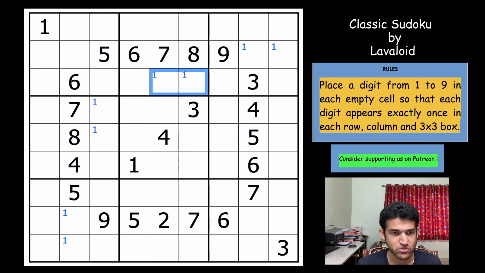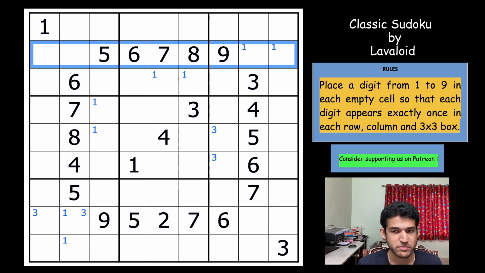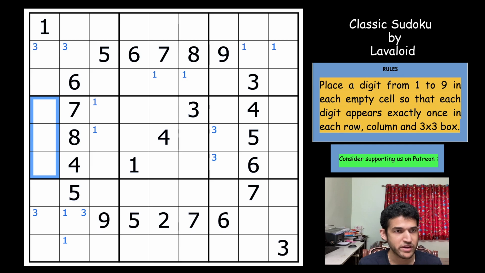Okay, so let's go to 3's. 3 in column 7 has two options. It has to be in these two cells. And 3 in row 8, if you look carefully, 3 must go here. And similarly in row 2, 3 must go here. So that removes the 3 from these three cells, because for column 1 and column 2 we have got our quota of 2 3's. So which means 3 must go into these two cells.